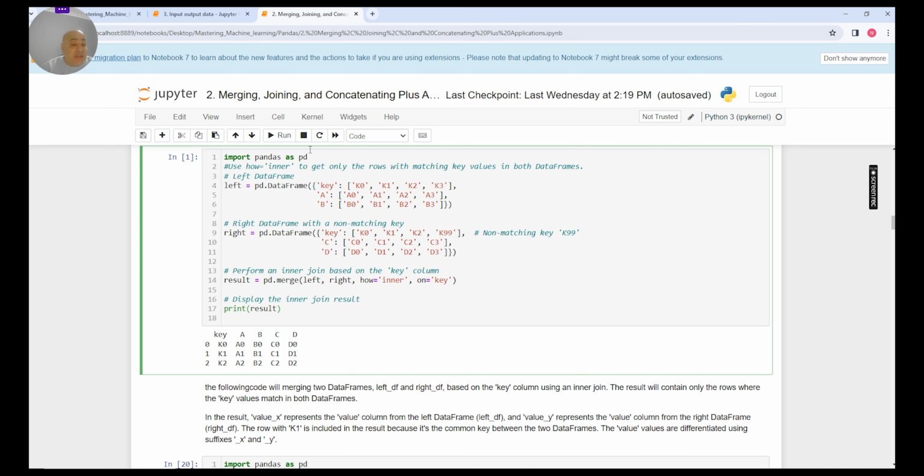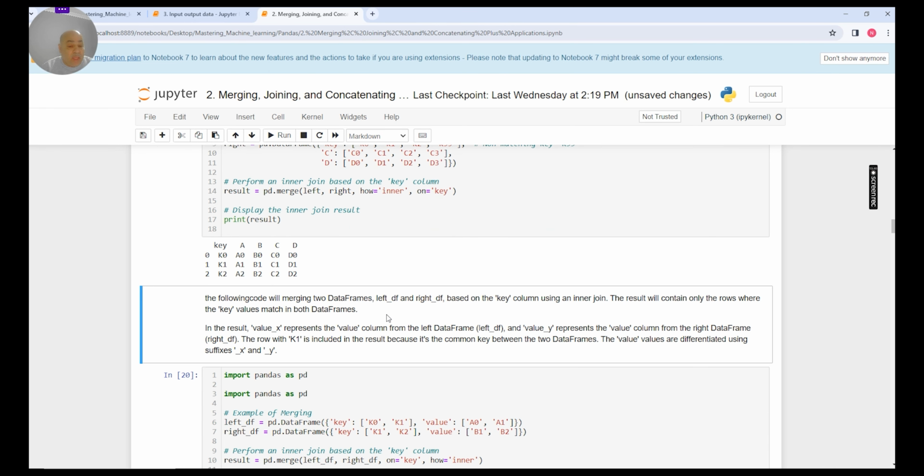So if I run this, you should see that actually I only have key 0, key 1 and key 2 available, and the other keys, which are key 3 and key 99, have been dropped, which is a nice way of selecting common keys, data related to common keys in your created data frame, because sometimes you want to compare results, or you want to do some calculation based on different months, different years, different companies' names, and so on.